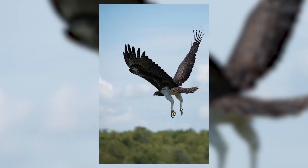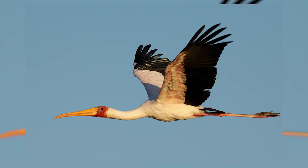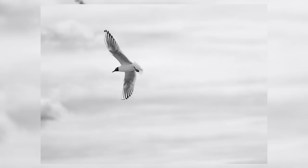When working with really fast shutter speeds, you want to adjust your aperture and ISO accordingly to ensure you're letting enough light through. You might instinctively want to jump to lower f-numbers to let in as much light as possible, along with a shallow depth of field to blur the background, but be careful — most birds have a large wingspan, so opting for a mid-range aperture instead will ensure you get the entire bird sharp within your depth of field. If you need more light, just adjust your ISO.